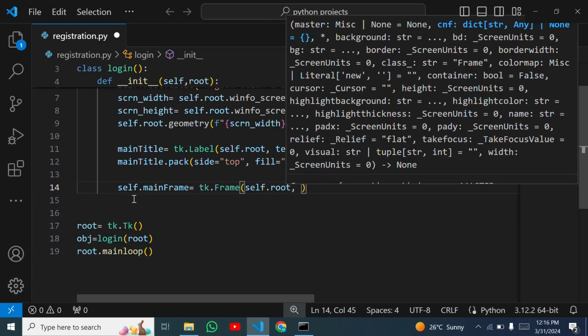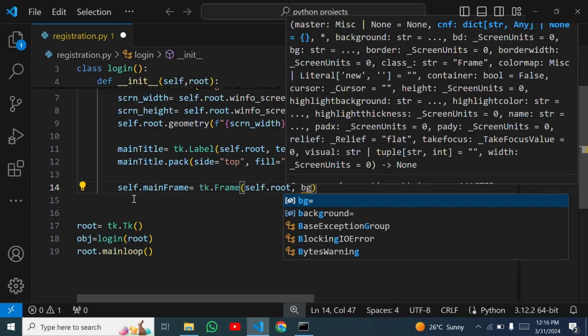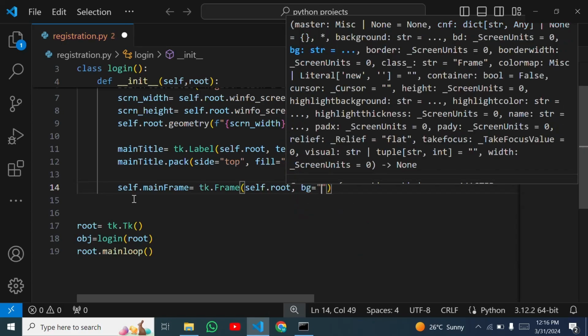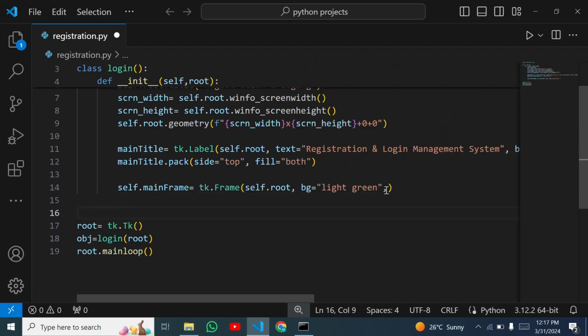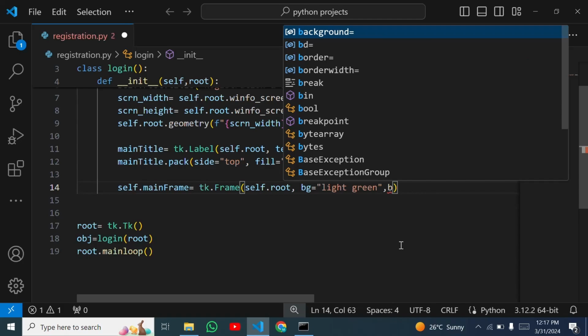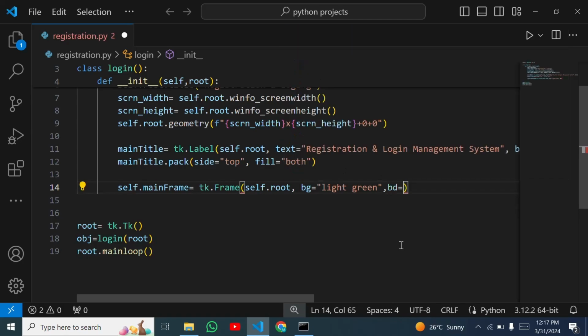And next I have to set its background color. So here I will use BG. So BG will remain same. I mean light green. Okay. And next I have to set its border. So I will use BD property or border property.